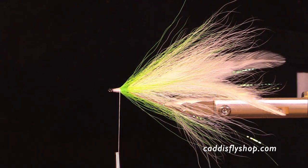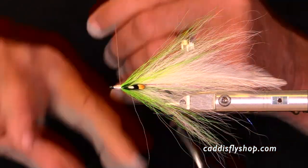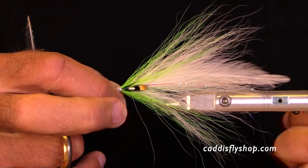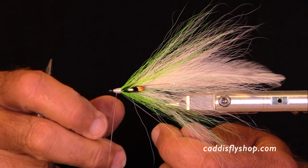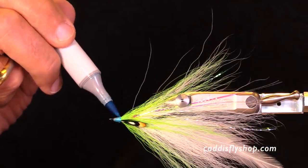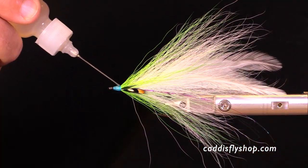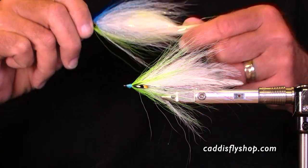Now I have some choices of what kind of eyes, if any, I put on. I could paint on eyes, I could use pro tabbed eyes or pro jungle cock — all kinds of options. As always, when using GSP thread, I like to tie two whip finishes and keep them very secure, then make sure I cement really well. Before I cement, I'm going to use my Copic marker — I like a nice little blue. I think this is a flow blue instead of white. This happens to be Hard as Hull head finish, though I like the Bone Dry Solar Rez as well.